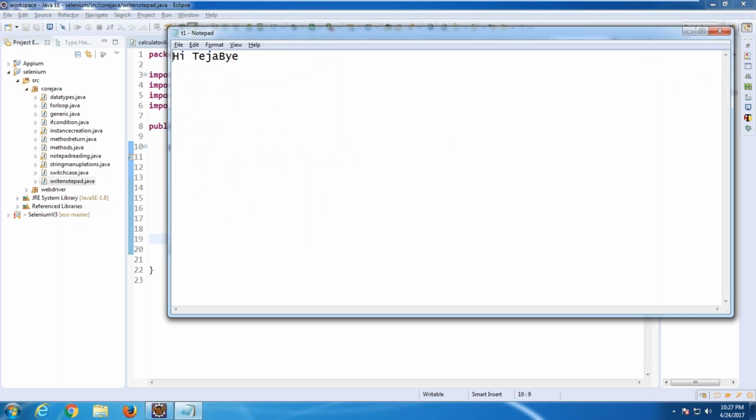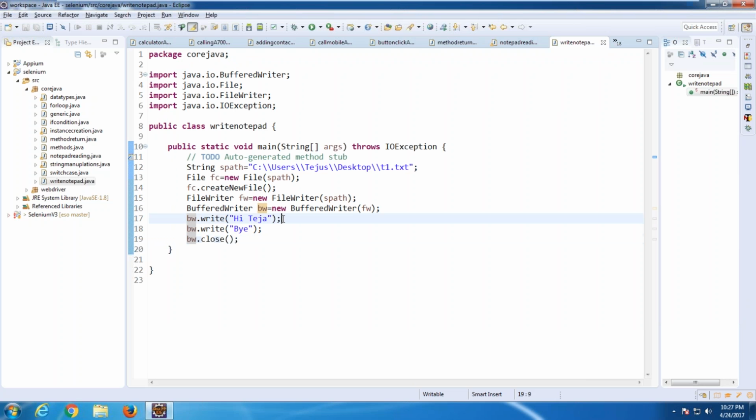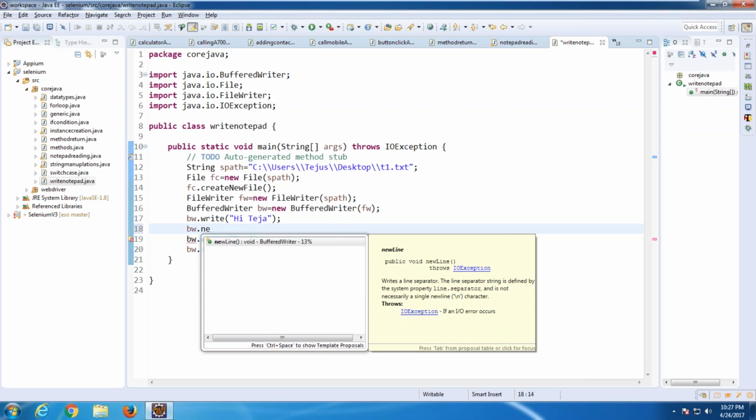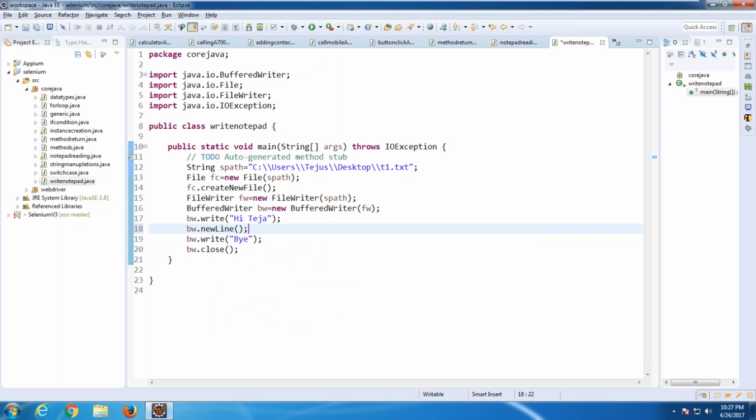So we need to break, right? Break is there in our Selenium, and break line is there in our HTML. Similarly, BW dot newLine, so a new line.